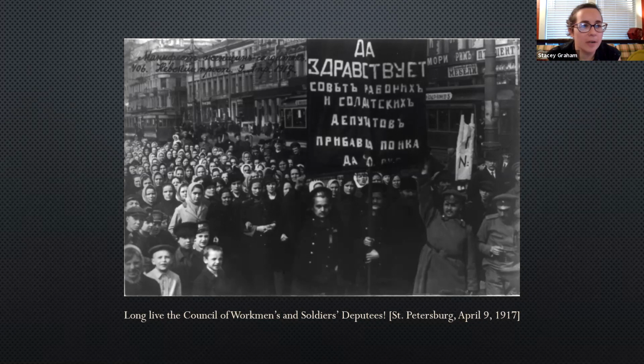And so remember how I said that Russia was on a different kind of calendar? Anyway, I don't know if this April is their date or our date, but we can see that it's between the February and the October revolutions. So this is growing out of that International Women's Day strike, which might explain why there's so many women on the street. So this actually happens right before Lenin seizes power.